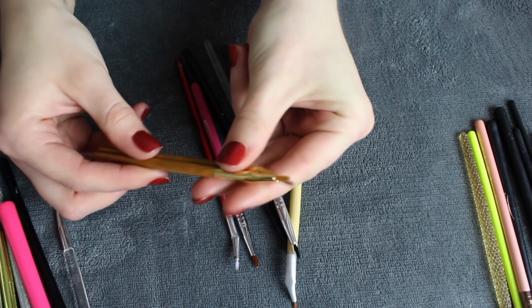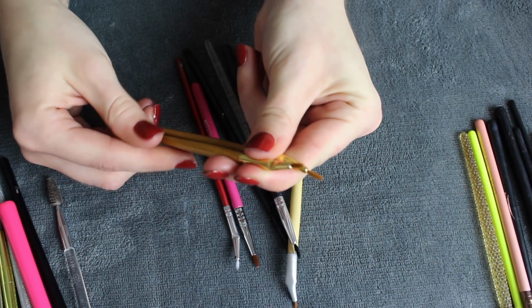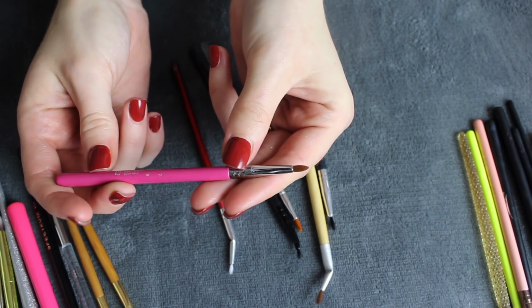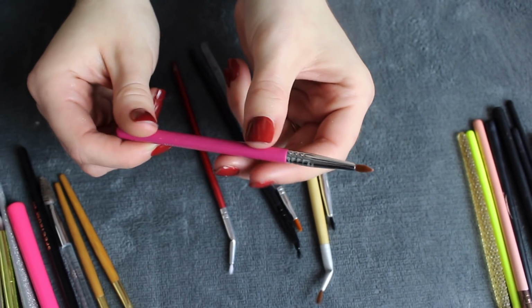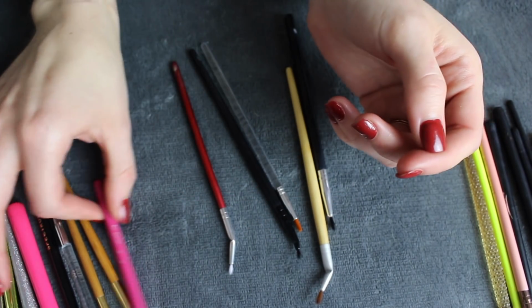My favorite ones are these random Tarte Bamboo bent liner brushes. I feel like the quality is just amazing, and they've stood the test of time. I've had these forever. I have this random Sigma brush. I used to use this for fake freckles, but since I don't really need this anymore because I have freckle products, I might keep this if I ever do costume looks and want to do liquid lipstick freckles with a color. I'm going to keep it for that reason, a dotting tool kind of thing.